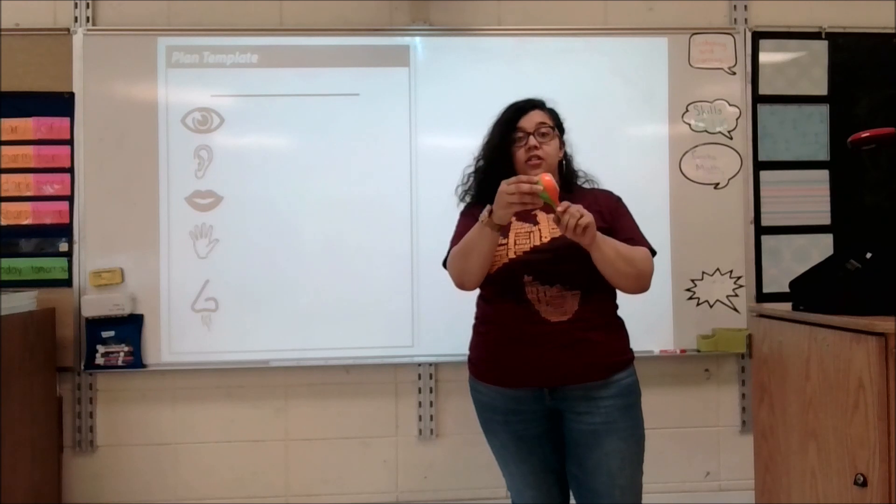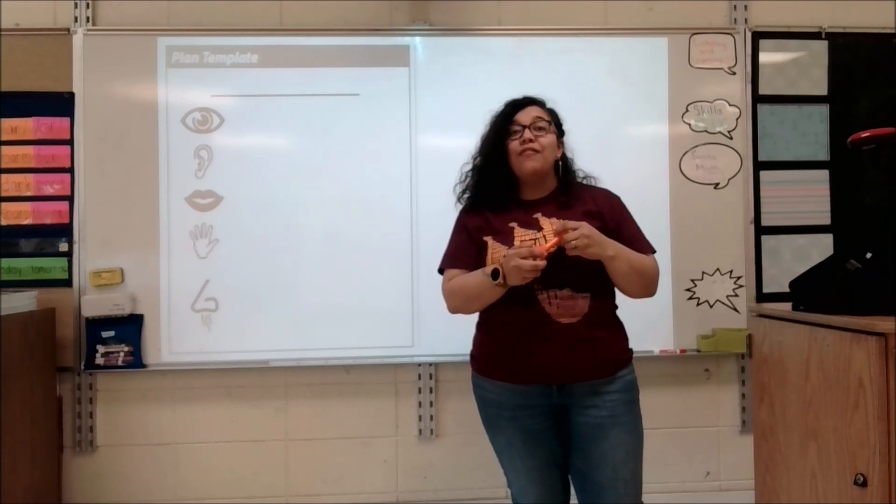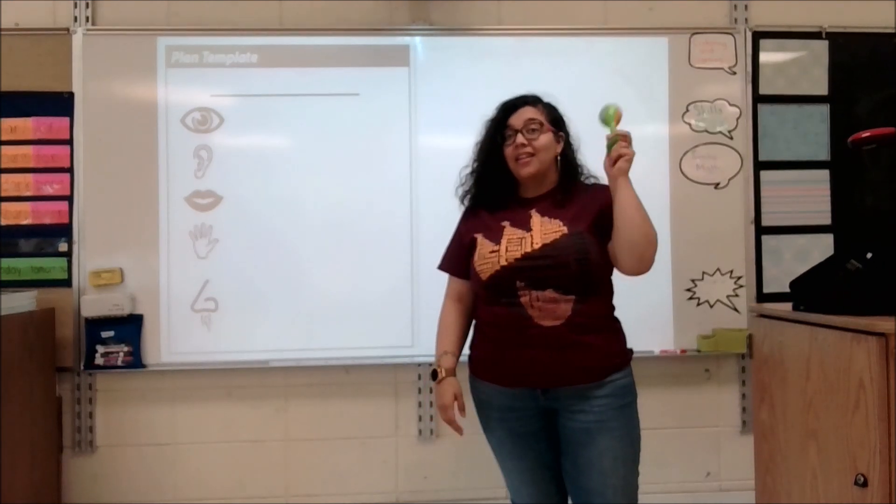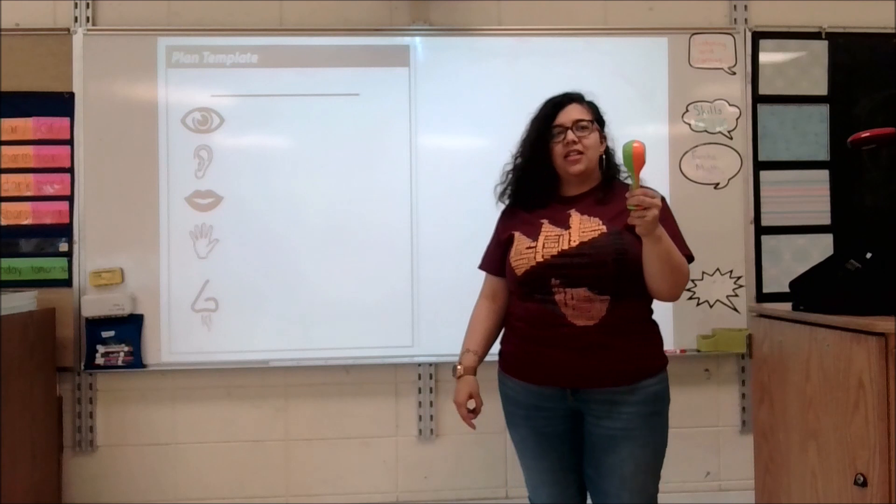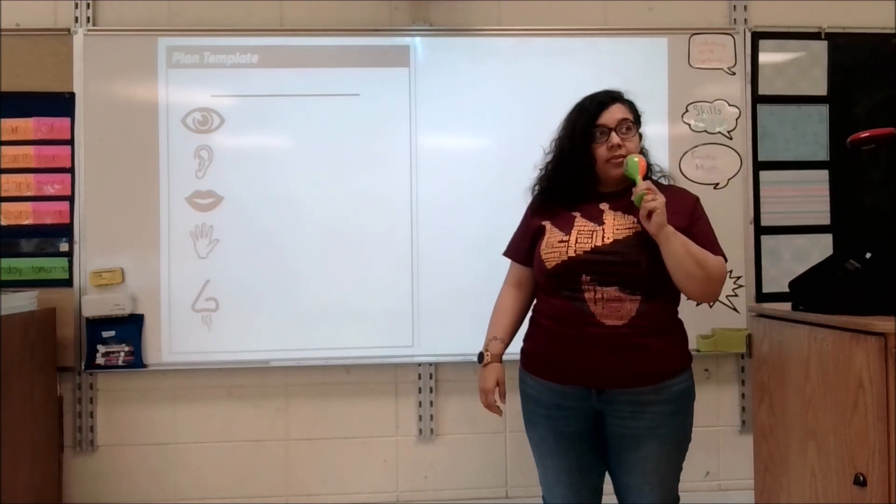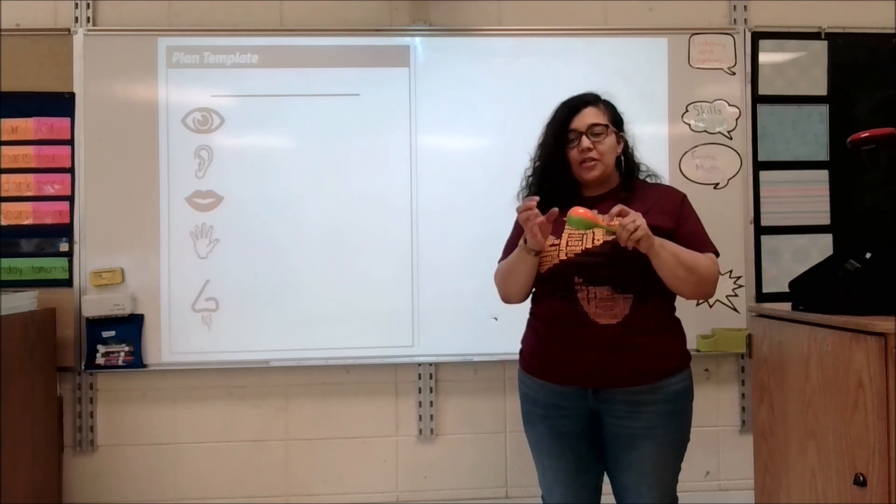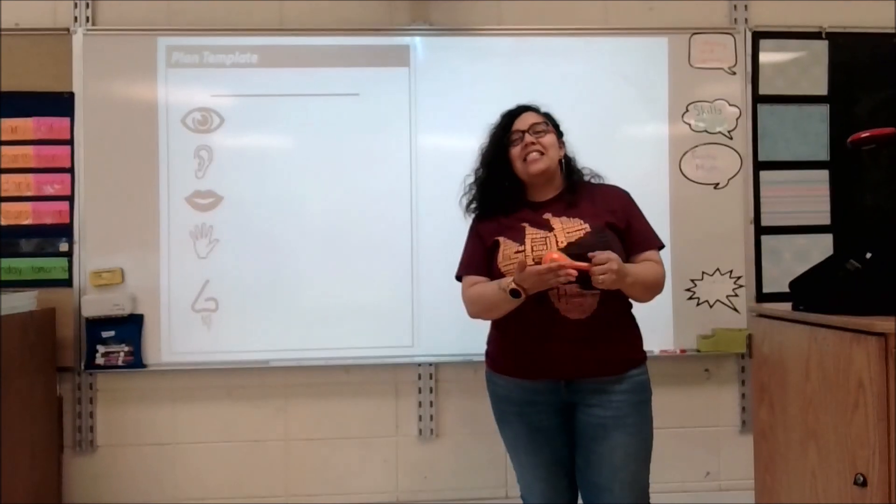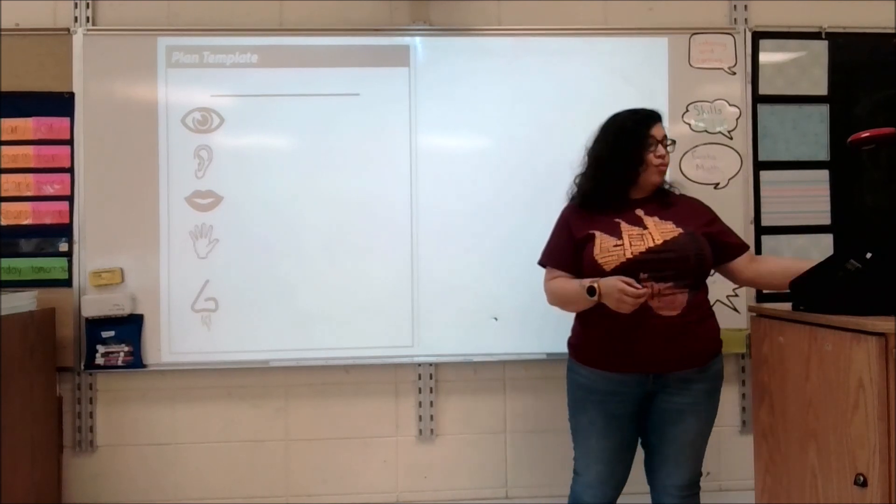So, we see it. Green and orange. We. Ow. Don't do that. We feel it. And, we hear it. Should I taste it? No. I shouldn't taste it. Do you think it has a smell? It might. Let's find out. Smells like plastic. Smells like plastic. So, it smells like what it's made out of. Good. So, we have a rose and a rattle.